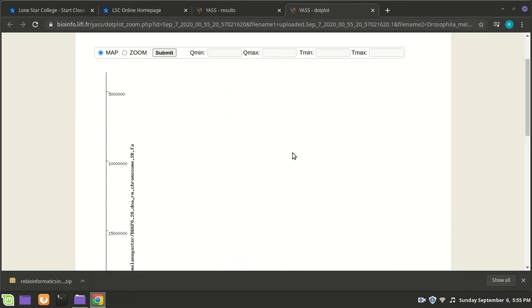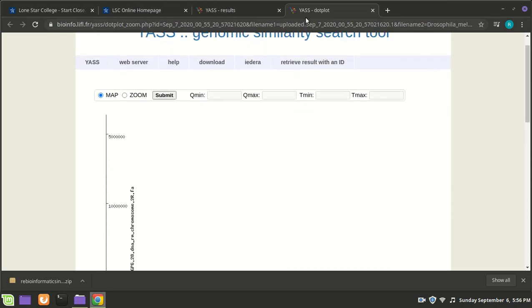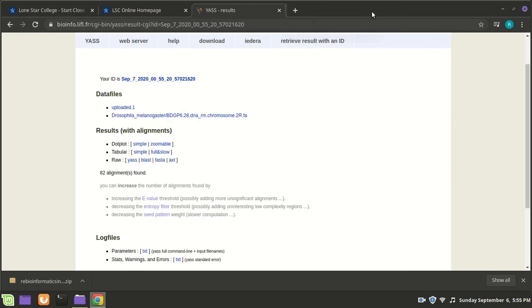And here, even with this, there's nothing here, but if you knew about where it was, you could zoom in. But when you do something like a whole chromosome versus smaller sequences, this is pretty much useless. So this is not useful for us, all right? Though it could be if you were comparing smaller sequences.